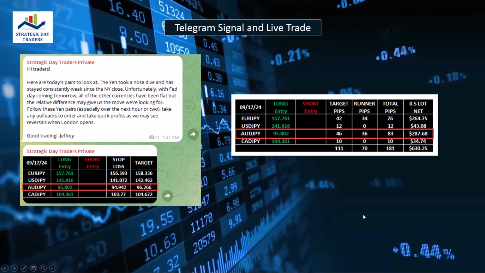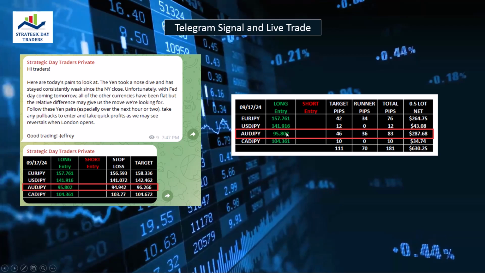Now, for those of you that have seen the Telegram channel, this is what my typical post looks like. So, for example, on this particular day, if we look at the post that comes out between 6 and 8 p.m. Eastern, let's say this Aussie Yen pair, the long entry was projected for you to get in ideally at around 95.802. And remember, you're always trying to account for spread, so you may actually put your trade a little bit back from the point 802 if the spread looks wide, so you have to analyze that.